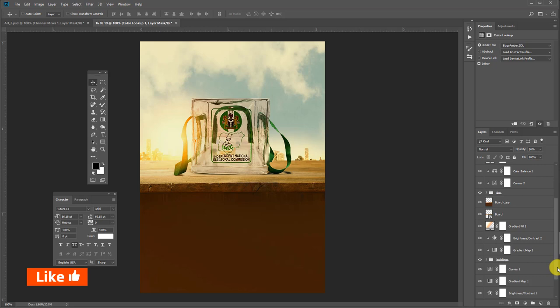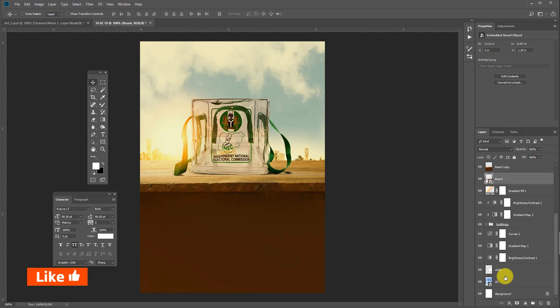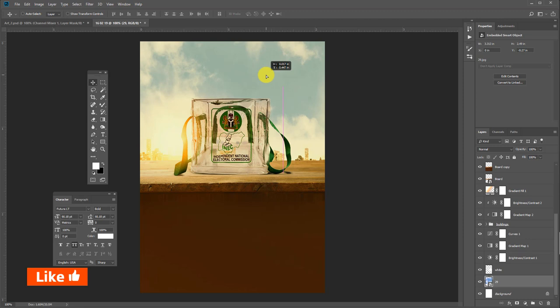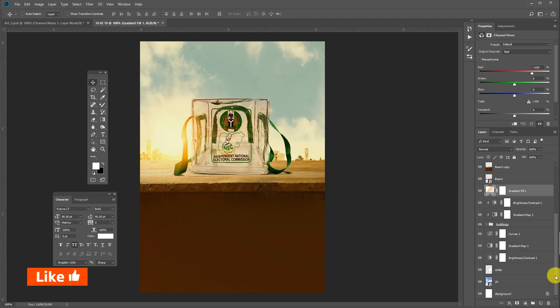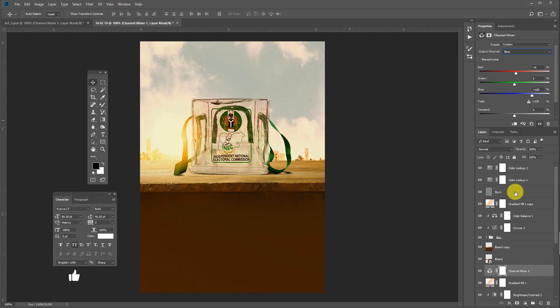So here I notice I'm still not satisfied with the color of this background. First I'm going to move the background to this side, just make it go up a little bit. Yes, like this. Then I'll select Channel Mixer. Increase the red, and increase the green just a little bit. Then I want to add a little bit of yellow, so I'll go to blue and increase the strength of my red to add yellow. Good.